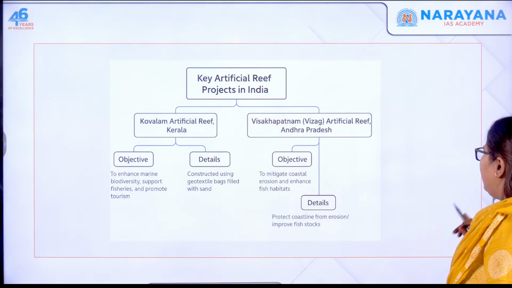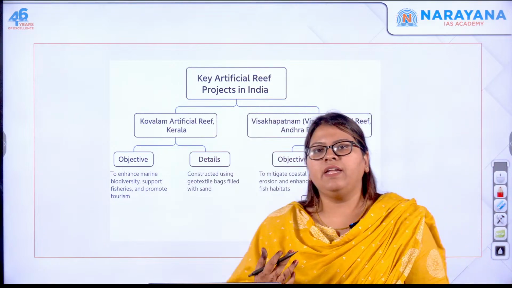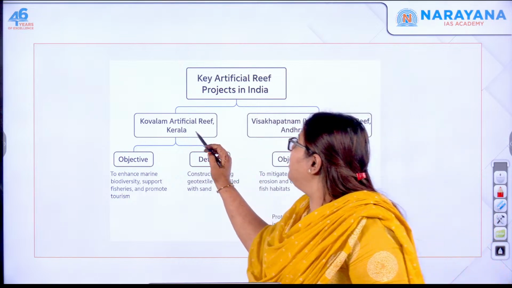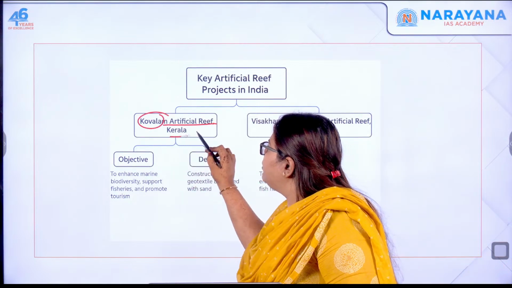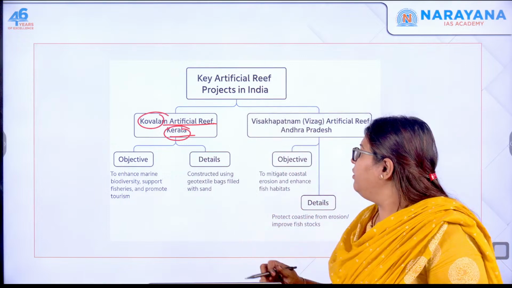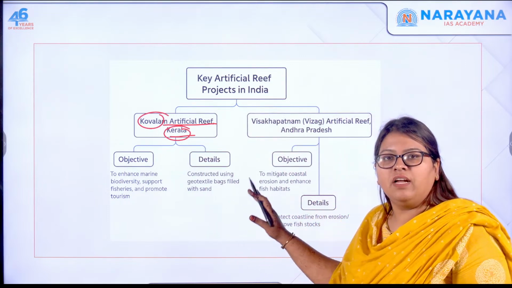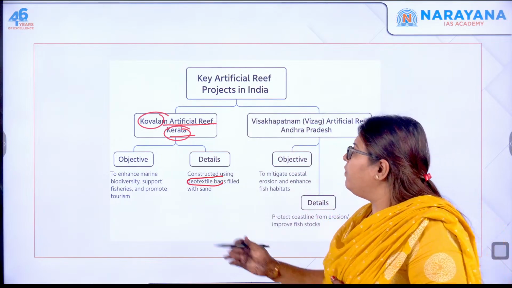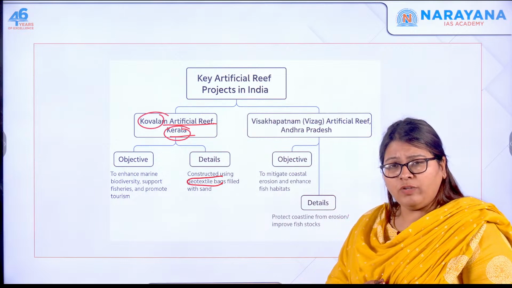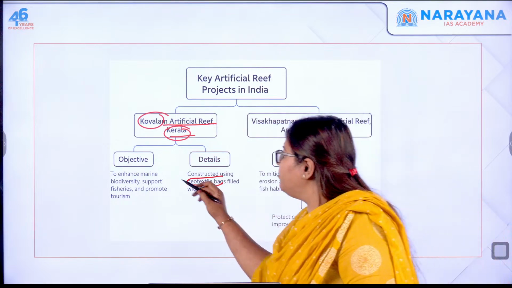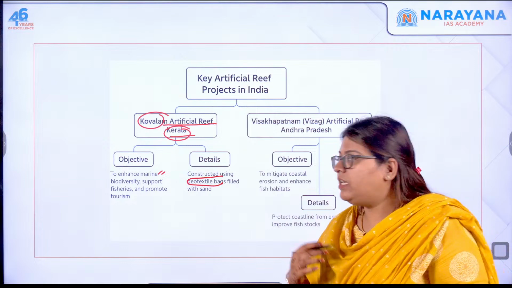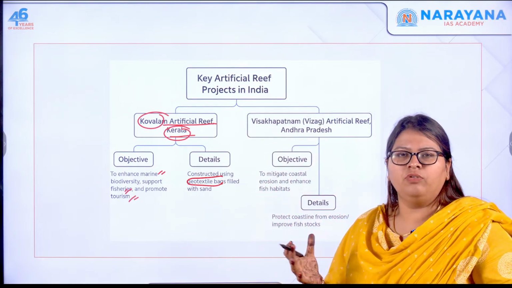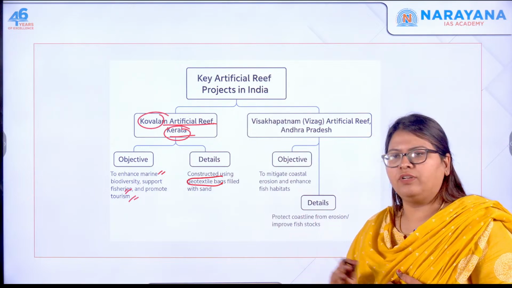Now let us see, in India, have there been any other states where such artificial reefs were introduced? Yes, one is in Kovalam. The Kovalam artificial reef, in Kerala, was constructed using geotextile bags filled with sand. What was the result it brought? It enhanced marine biodiversity, provided support for fisheries, and promoted tourism. People will come, go scuba diving and see all these coral reefs.